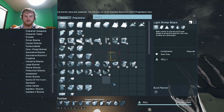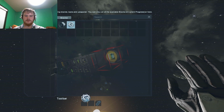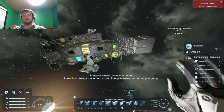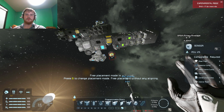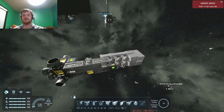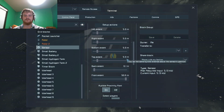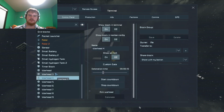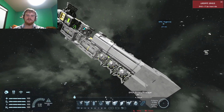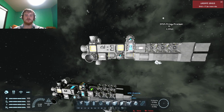and now what we can do is we have our sensor, set up actions, and we can go to groups and have this arm our warheads. So that means that when it's looking at something and it sees it, the warheads are armed. So they should theoretically explode. So now this thing should be ready. And that also means with this system, the warheads are going to be safe until they actually reach the target. They're not going to detect your ship and accidentally blow up then. They'll be nice and safe. They can even get hit with bullets. And until it detects an enemy grid, it just won't explode.